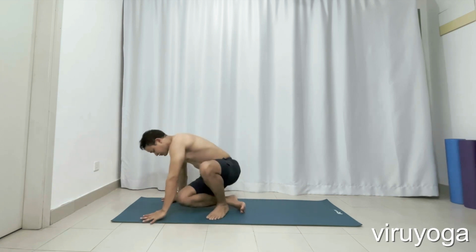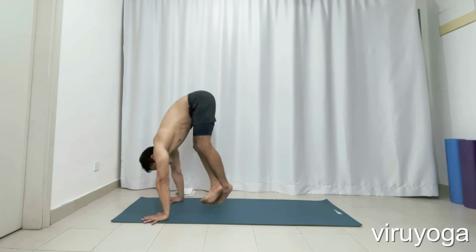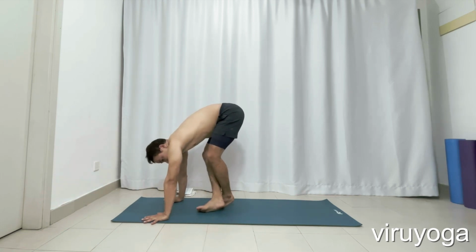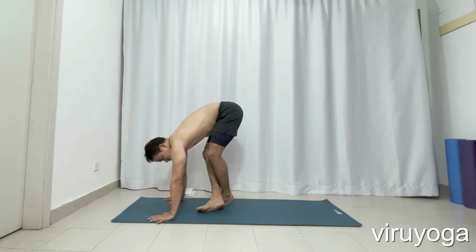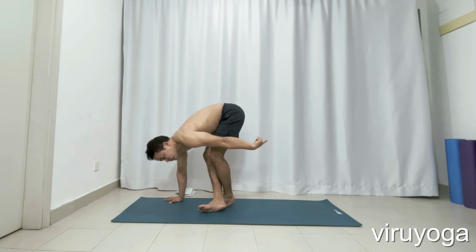Now the next part, how to jump through. Jump through is a little easier than jump back, okay? Now, because most of the things we have already done, now the next step here is jump through. So remember this position when you're crossing the leg and lifting the hips up, right? Like this and down.